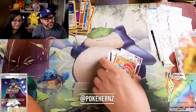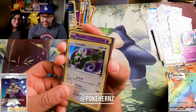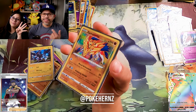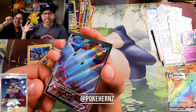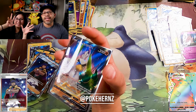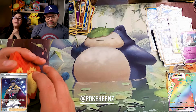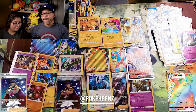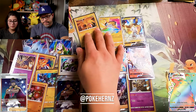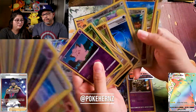How many pulls in total? I didn't count, I thought you were counting. Bad, I lost count. We got Tornadus, a Xerneas, a Zygarde, a Zekrom, Zamazenta. We got Togekiss VMAX, a Pikachu V, a Leon Full Art, a Galarian Sirfetch'd. 99? 99, but I won because we pulled the gold card that I wanted. Yeah, you win. And of course, you get all of your reverse holos. Like a ton of them, all the good little goodies.